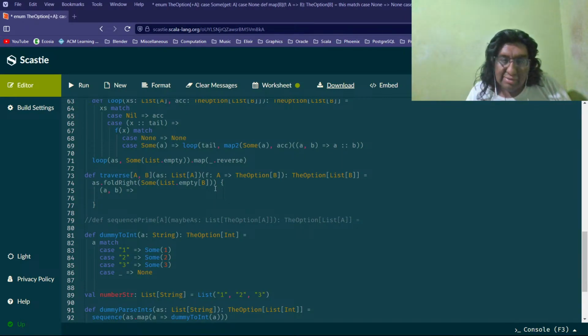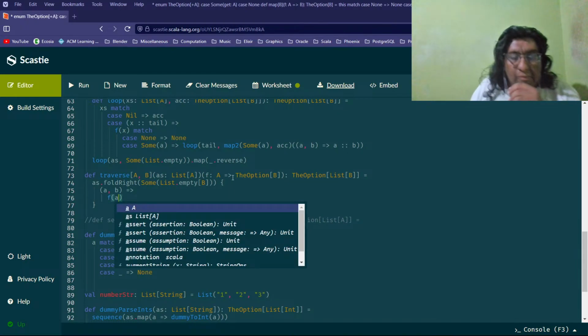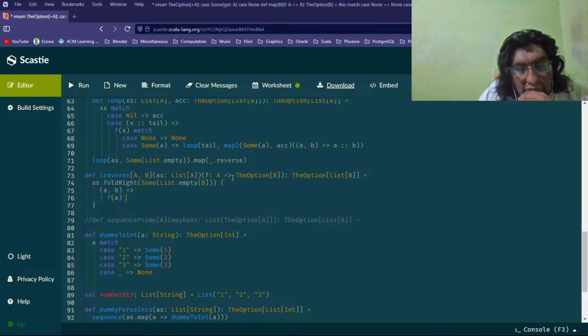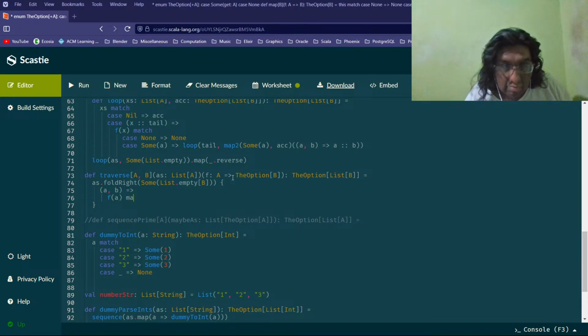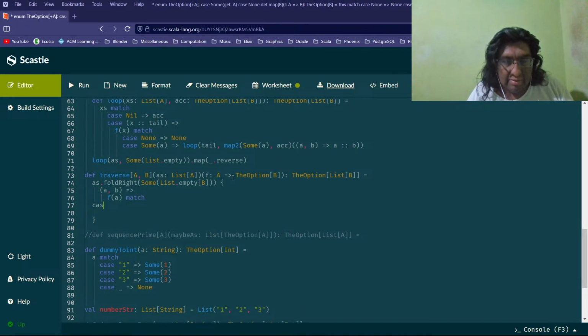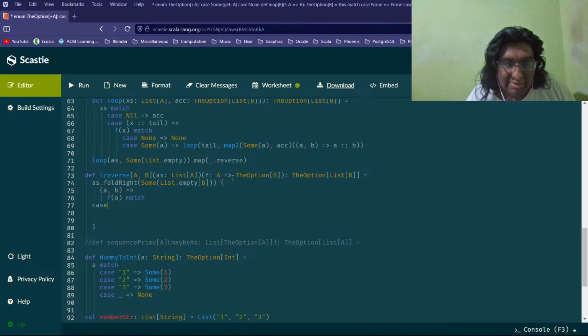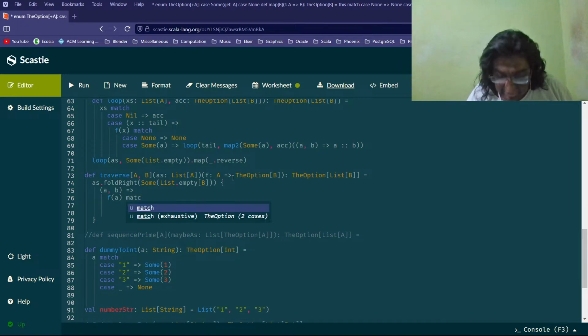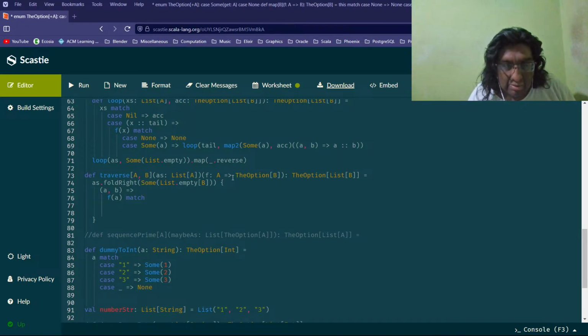Well, applying the function over the A. F of A match.